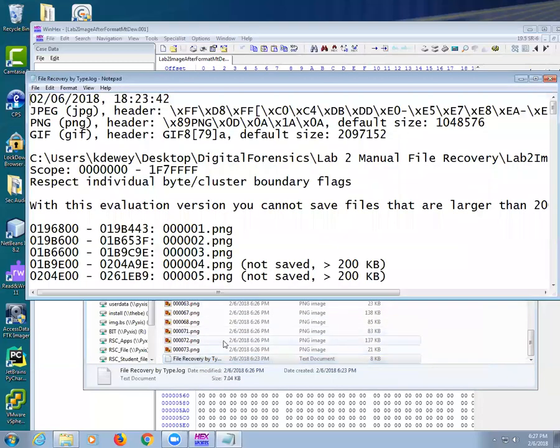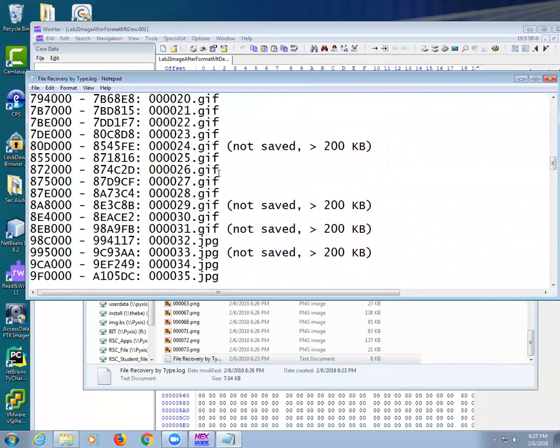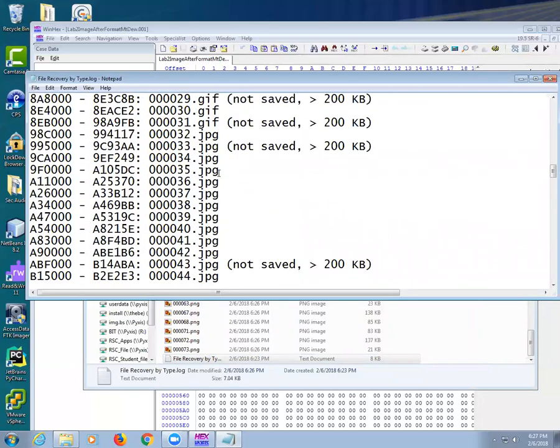Okay, and here's the report. That's the report right there. See that right there? So what it's saying, so let's find the PDF it didn't save. Oh, it's too big. That's why. That's a 5 meg file. We need the key for that.